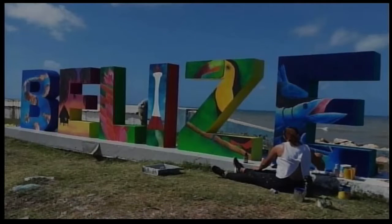I'm grateful that I got the job to do so. As an artist, I get to showcase my art to not only Belizeans but everyone around the world, because they're coming in to see it. I've always wanted to do the Belize sign ever since it went up — I wanted to revamp it because from an artist's perspective it was just plain, basic colors and I wanted more. So when I got the call from the Belize City Council that they wanted it revamped, I was thrilled. I had wanted it for years.